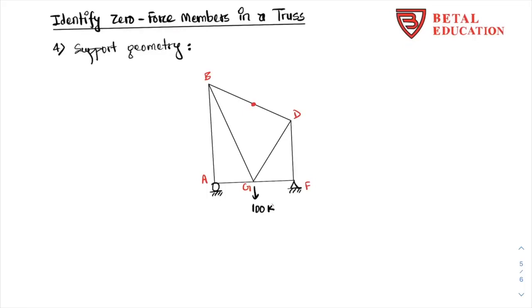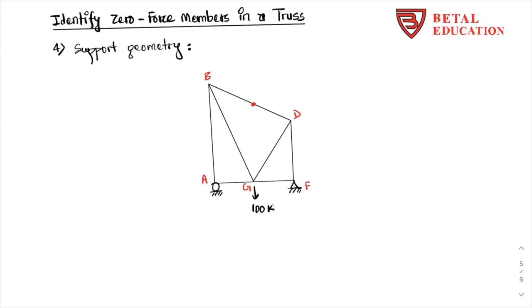Rule number 4 is just the property of support geometry. The roller support doesn't have any horizontal reaction, so the horizontal member connecting that roller support carries zero force, as you can see on this example. This example is not entirely new, but the outcome from rule 3, and as you know, this one looks much more simplified than what we had at the beginning of this video.